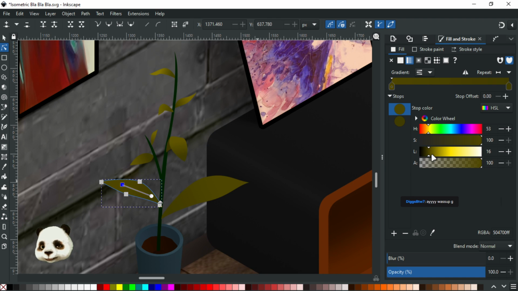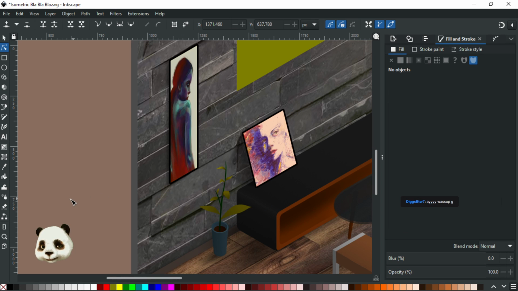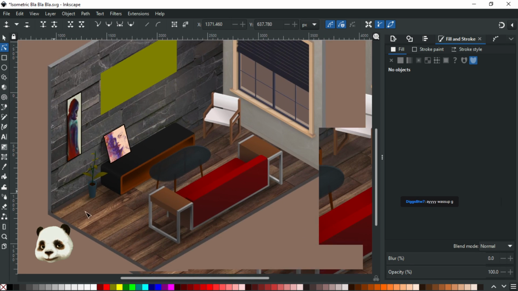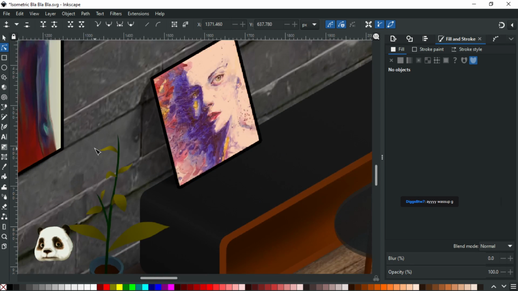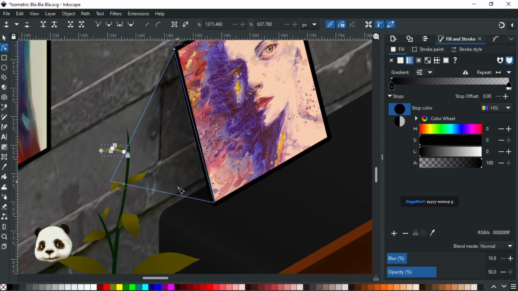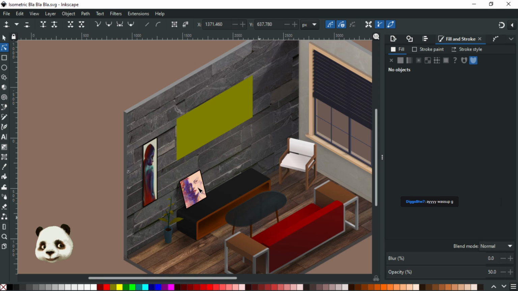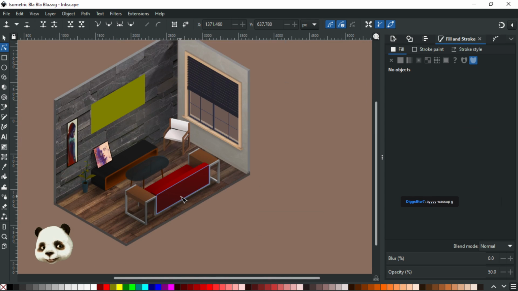This one a bit more, not much. This one is perfect. Okay, let's look at it. Maybe reduce this color a bit more. Yep, that looks fantastic.